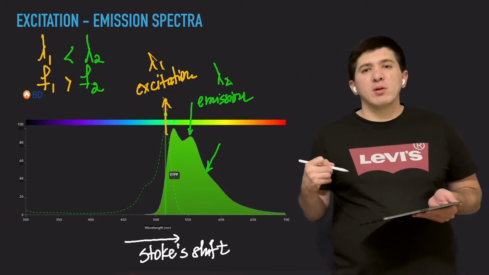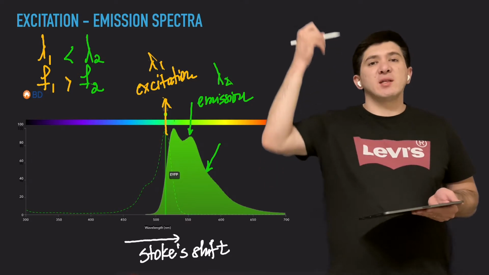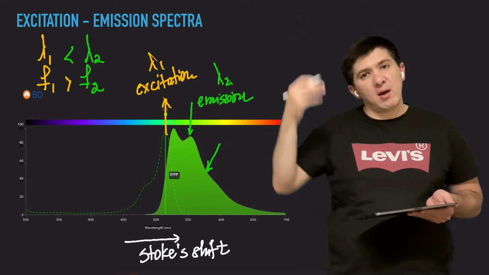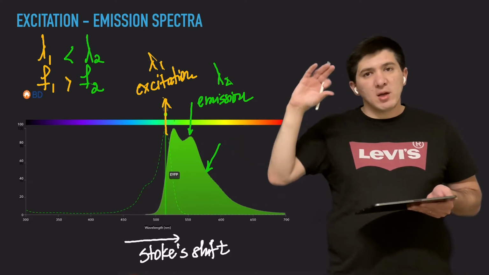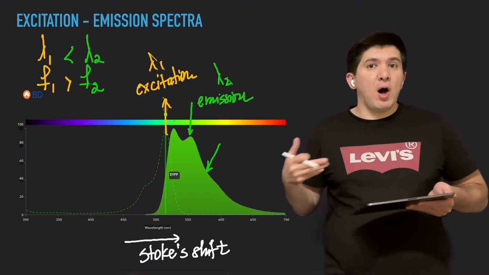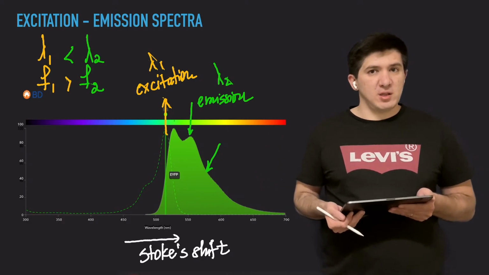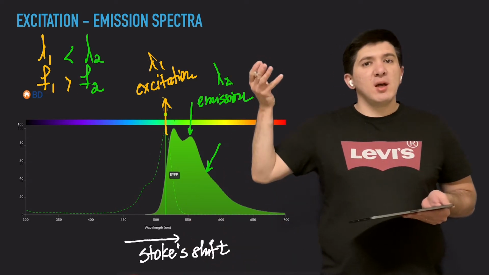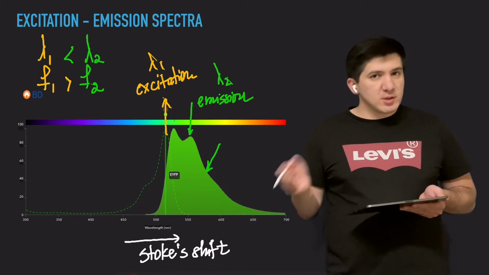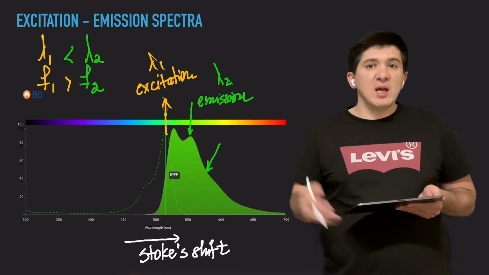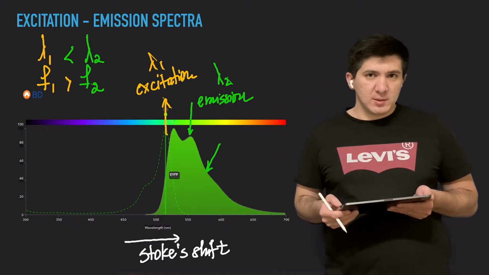So if you remember, the molecule has been excited until a certain level, then through these vibrational states, it falls down to the first excited state, right? So there was a loss of energy in the vibrational states, in a non-radiational fashion. So that is why there is an energy difference between the excitation and the emission ranges. So this is called the Stokes shift, and this is due to the loss of the energy in the vibrational states.